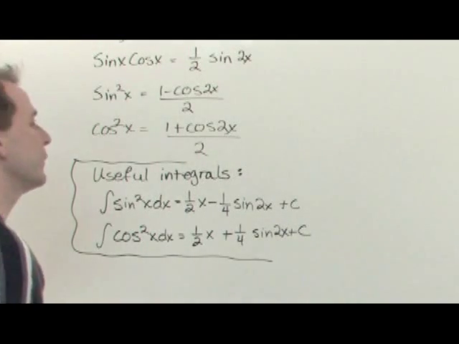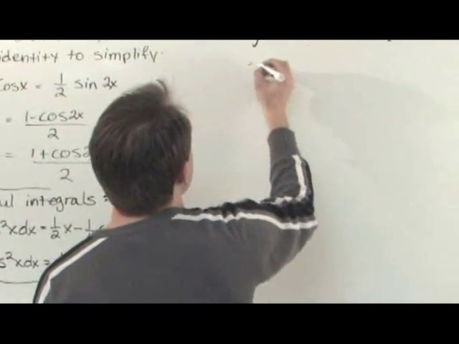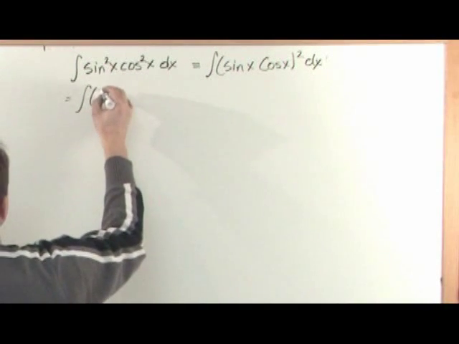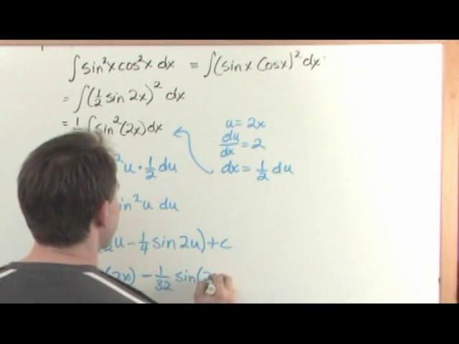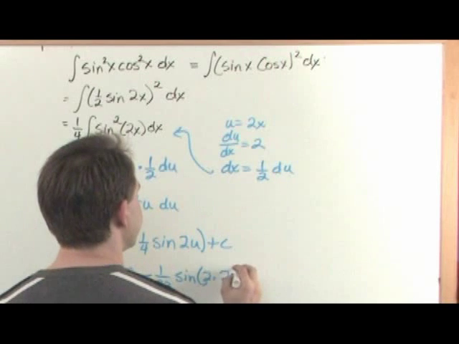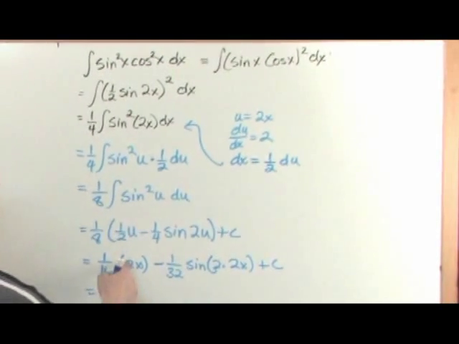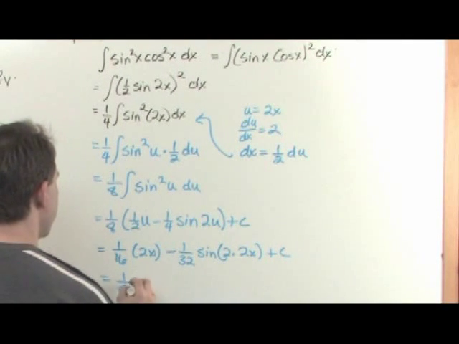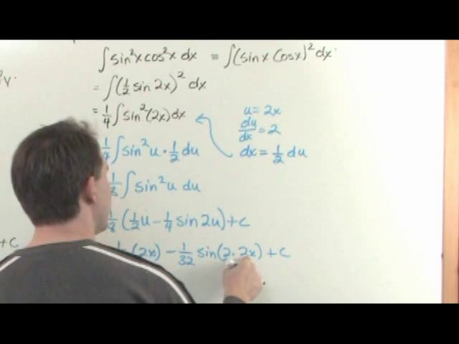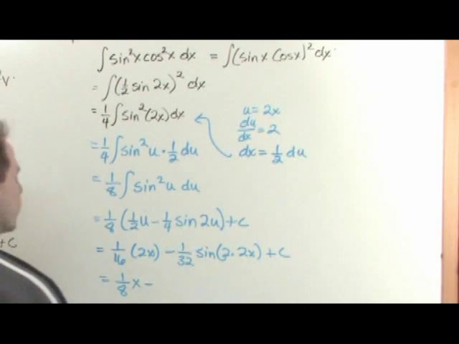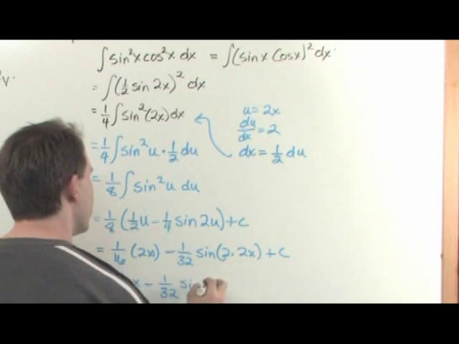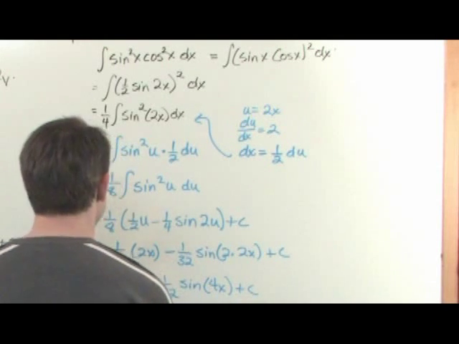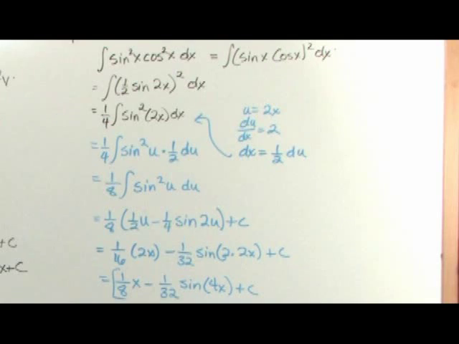So if I do that, I say integral of one half sine of two x squared dx, which becomes one eighth x minus one thirty-second sine of two u, where u is two x plus a constant. Now let's simplify everything here. Two over sixteen is going to be one eighth x minus, two times two is four, so I'm going to have one over thirty-two times the sine of four x plus a constant. So this is the final answer. One eighth x minus one thirty-second sine of four x plus a constant.